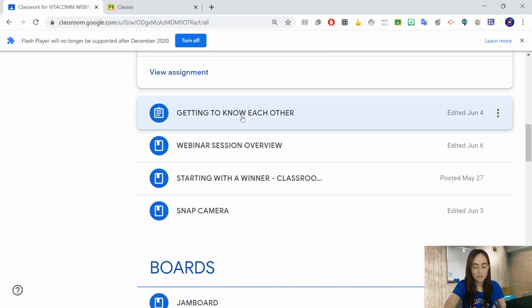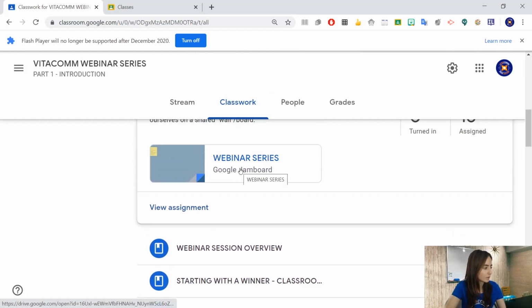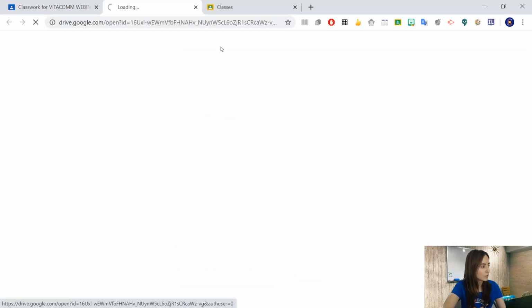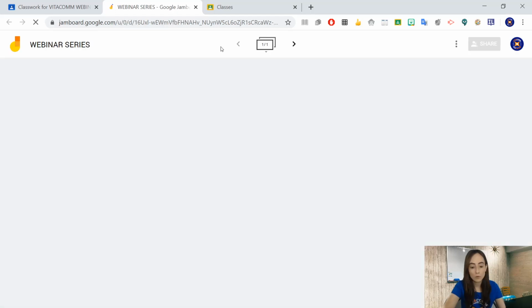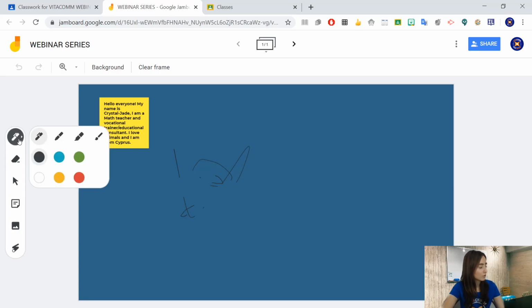When we started the session, we used Jamboard. Jamboard is a board that is connected to your Gmail account, and you can share this board with your students as well, so that if you're writing something, they can see at the same time, and then they can write back to you and you can see it at the same time. It's fantastic. You have your pen right there.